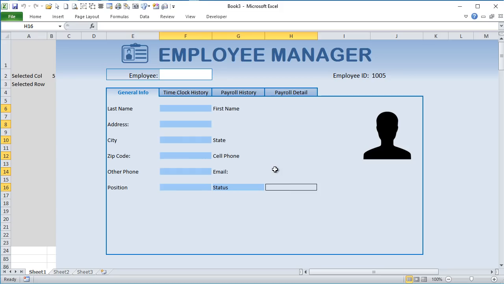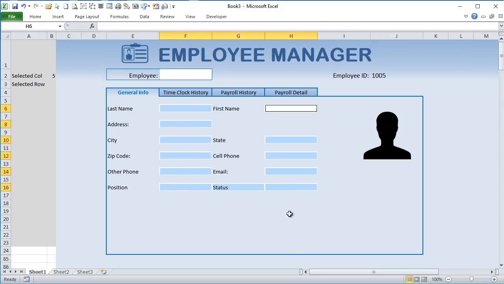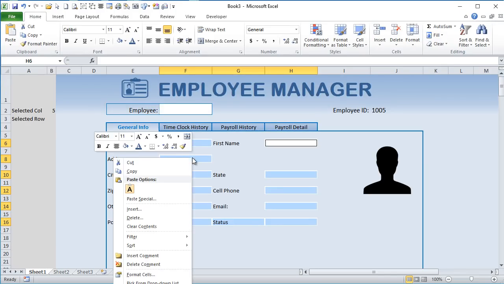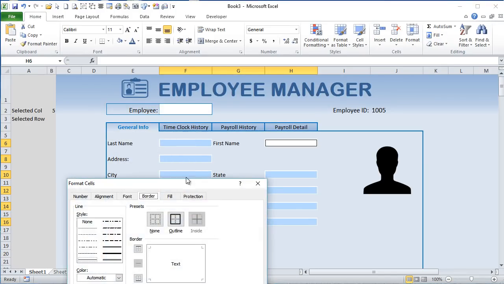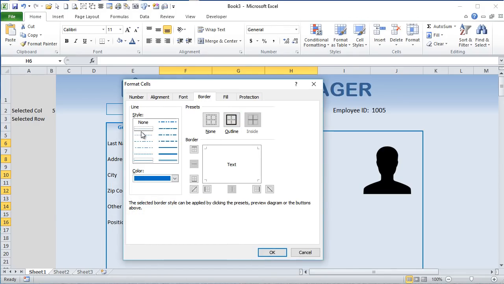So that's going to be important. I'll fix that in a second. So state and first name, let's make those white, and let's add some borders around it. Of course, we don't want status, but we'll fix that. Let's drop this down, and then we're going to add some borders on it, format the cells, and what we'll do is we're going to use our same blue, keeping with the theme, and we're going to add a dotted line on the left side, and on the right side just the thin border.